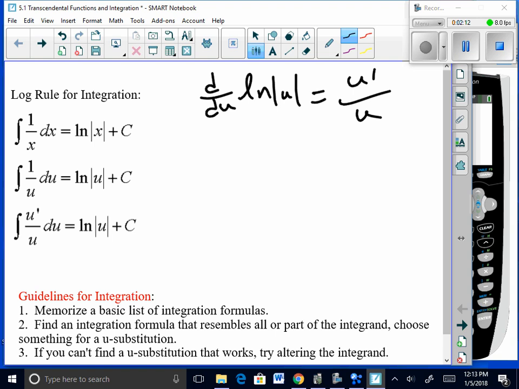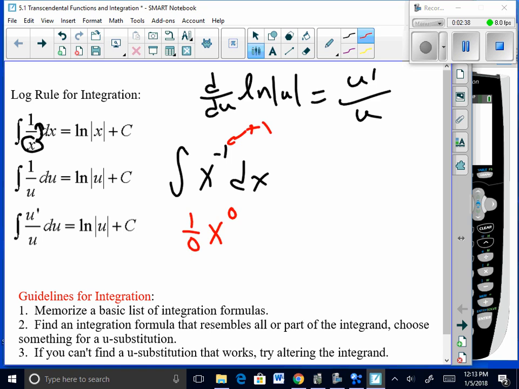Now, you do have to have that memorized, because I do see students that will try to do this by adding a power and timesing by the reciprocal. So if I took this and moved it up to the top of the fraction and rewrote that as x to the negative 1 dx, and then tried to add a power and times by the reciprocal, yes, I'd have x to the 0, and then the reciprocal would be 1 over 0, and that's undefined. So you can't do these by hand the way that we were doing them second quarter. So you do have to have it memorized that it's natural log absolute value of u plus c, because you can't do it that way.